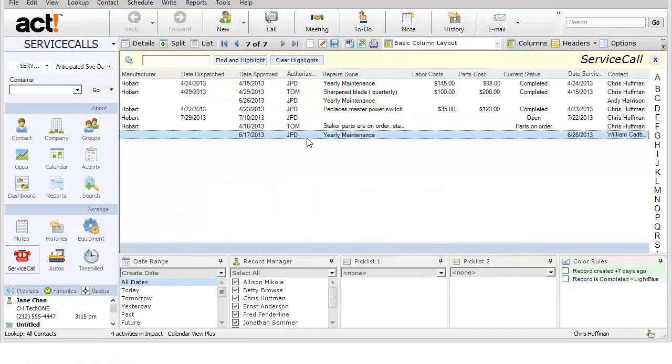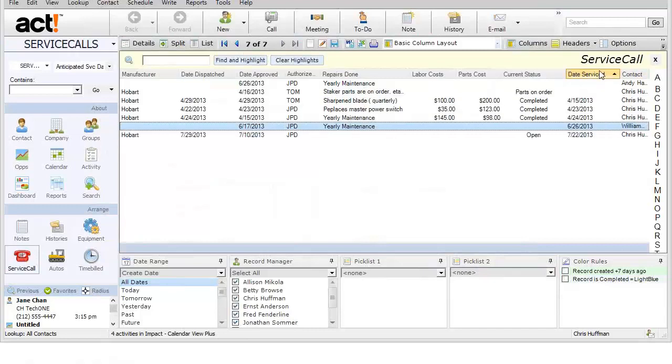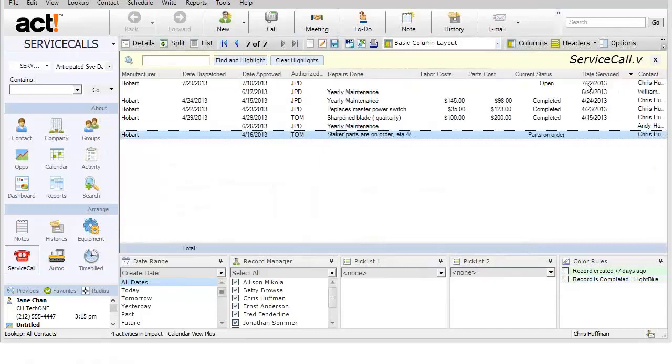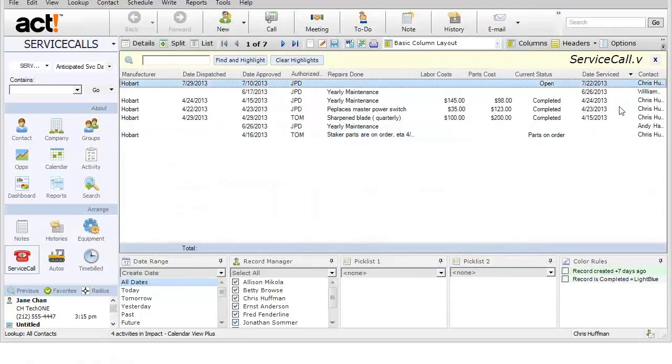So this is where you would come in and manage your day if you were tracking activities or custom activities, service calls, billable events, and you say, okay, what's next? What's our next service date item? Well, I have a field called date serviced, and I can just set the order of that and say, oh, okay, here on this 7/22, I have a service call scheduled.